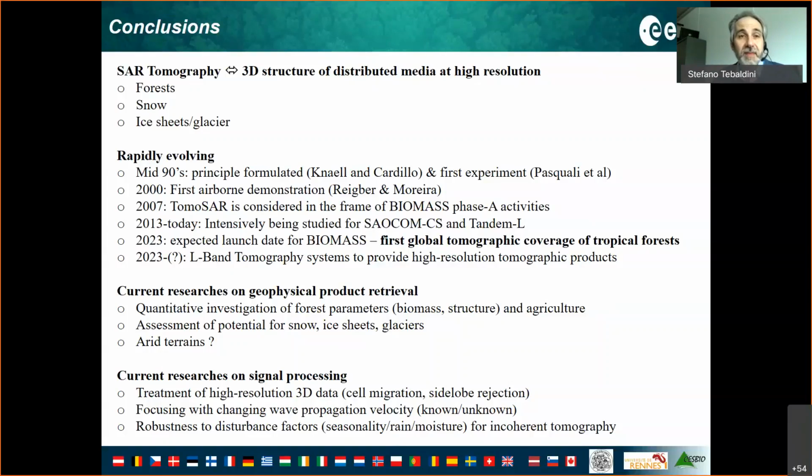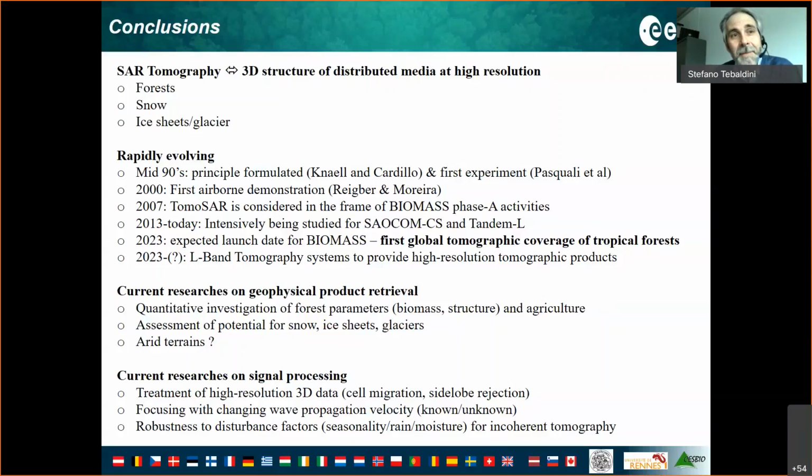The theory is evolving rapidly. Laurent cited the paper by Knaell and Cardillo in the mid-90s. Then we had the first experiment. In 2000, we had the first airborne demonstration by Reigber and Moreira, which was quite inspiring for all of us.